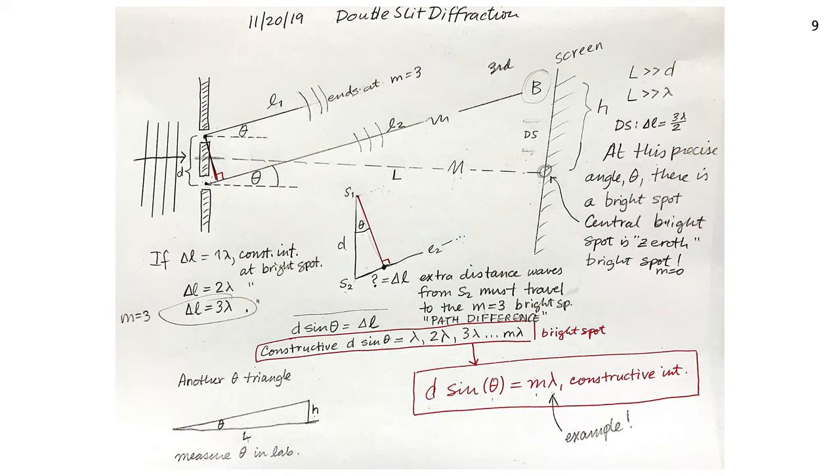And this one ends at m equals 3. All right. So I'm not going to draw it in as ending up there, but we're going to say that it does. Now, I'm going to draw in a red line segment, and I want you to watch how I do it.